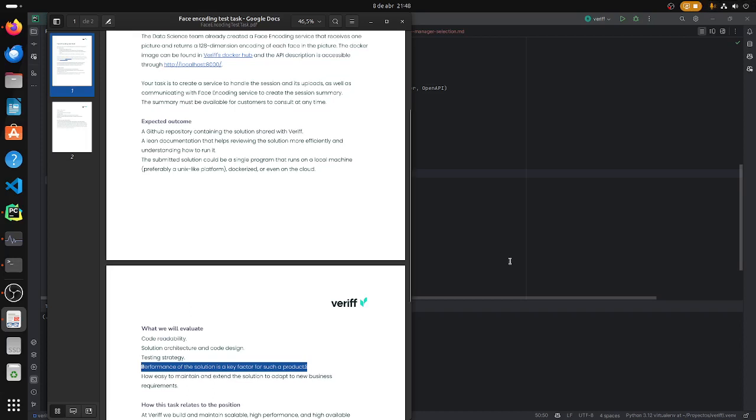So if performance is the key factor, then I prefer to start with the simple approach, which is to build a data structure, probably a map inside the application, instead of relying on a database, because it adds a little bit of overhead.